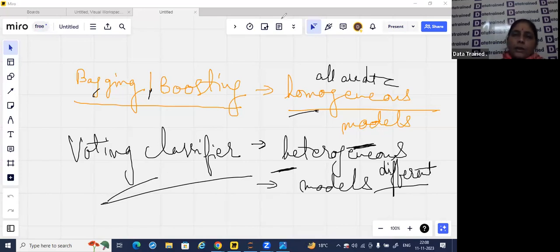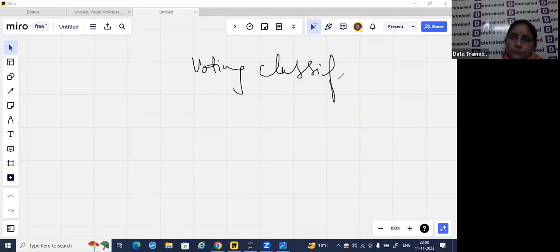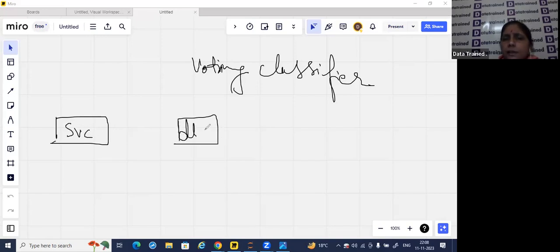How? You think it out. Suppose, inside the voting classifier, I can take one model as a support vector classifier, one as a decision tree classifier, and one as KNN.